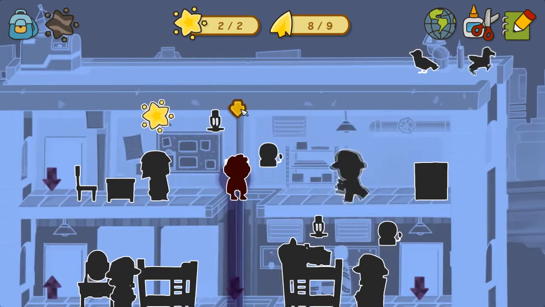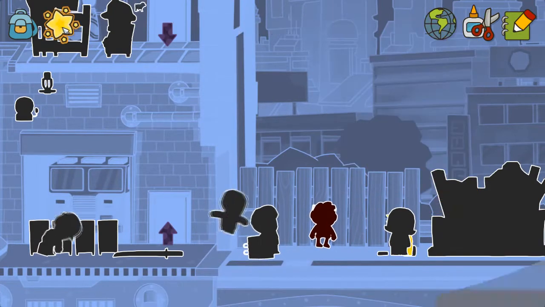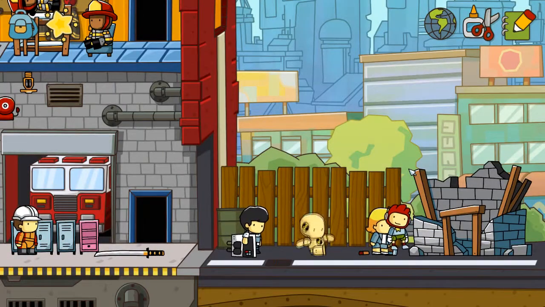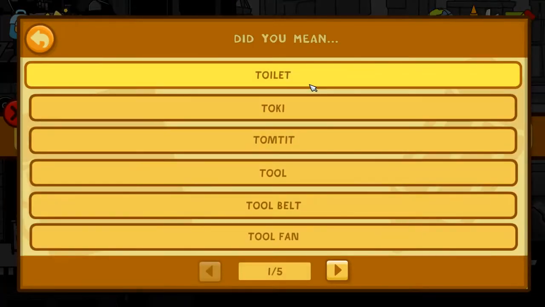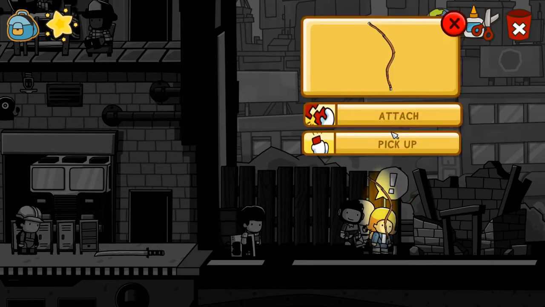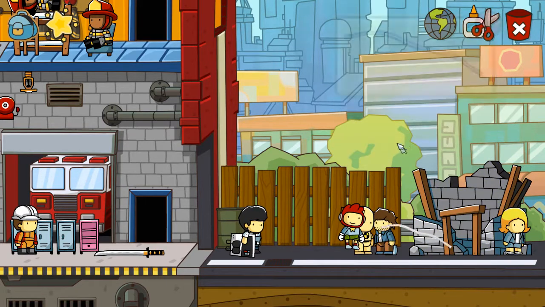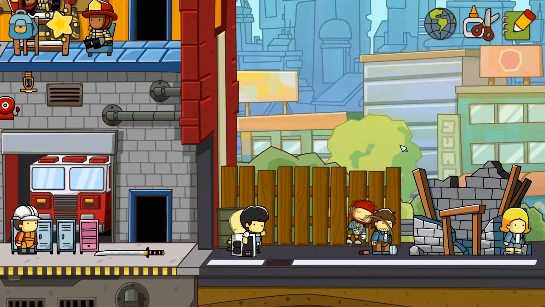Nope. Let's see, we'll slide down. Oh. That will help him rebuild the building. Okay. Use notepad. Fixed. Alien. Okay, well here, take a toolkit. Tool belt, that works for me. Oh, lady, you need the tool. Sorry, I almost sneezed there. Take the tool belt. Is that just a belt? God dang it. All right, fine.